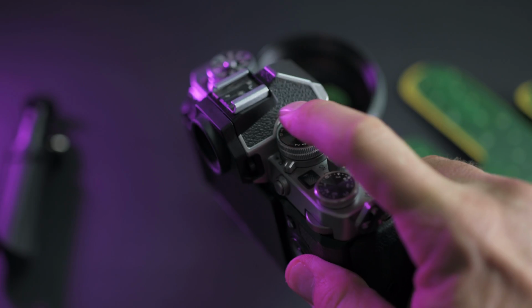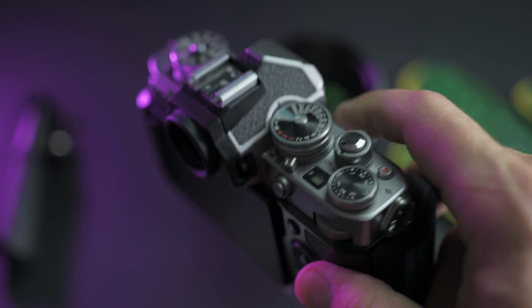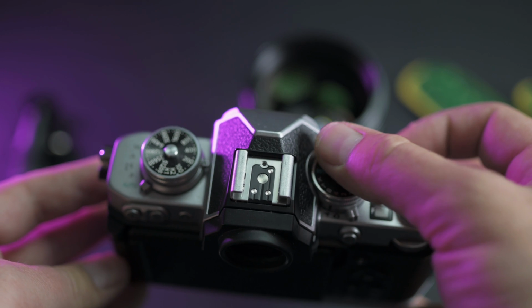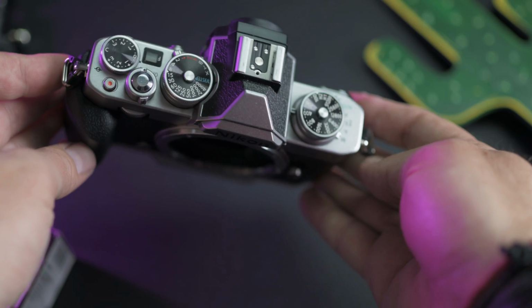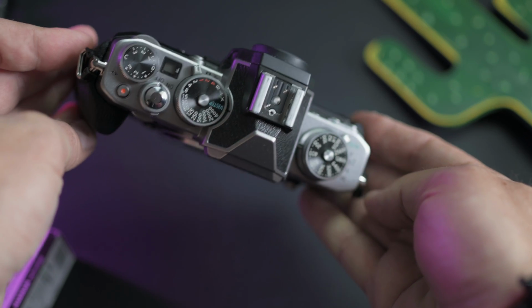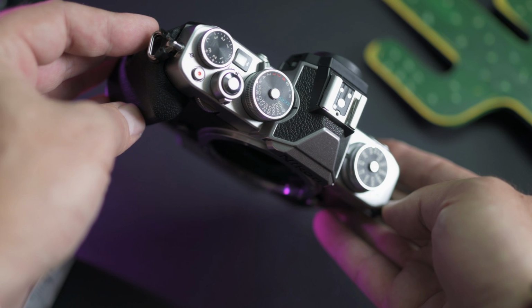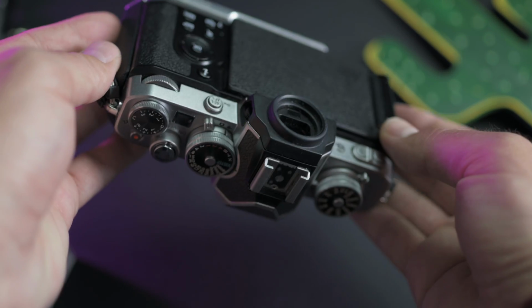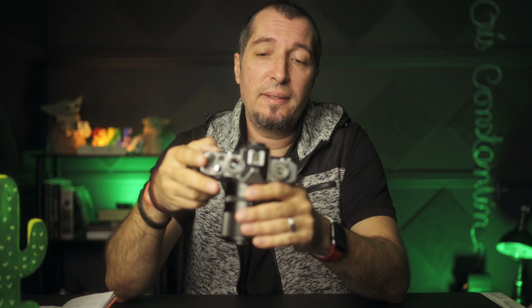I will tell you that the design of this camera is the first thing that I enjoy, and it's the camera that I'm grabbing the most every time when I'm going out, because the way it looks gives me that confidence that I have a camera in hand that's not necessarily a black brick. I love the dials, I love the knobs, I love the fact that it has 2 dials, front and back. I also love the fact that Nikon came up with a flip side screen, and that is the first thing that I enjoyed.